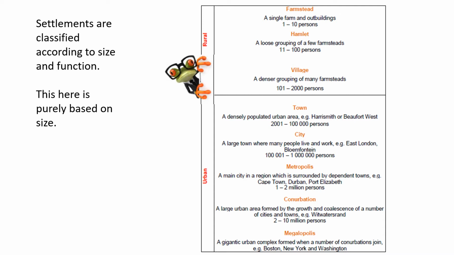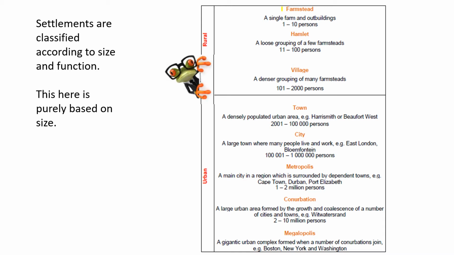So we look at the classification of settlements. They're classified according to size of the settlement itself, size of the population, and then also the function. This classification here is based on size. So we go from the smallest one right up to the biggest one. We start with a farmstead. What's interesting here is in map work, this would be seen as a single dot, normally with cultivated lands or something like that around it. So here you'd have just one farm and a couple of the outbuildings, possibly one family staying there. So it's more than one household, but just one family.